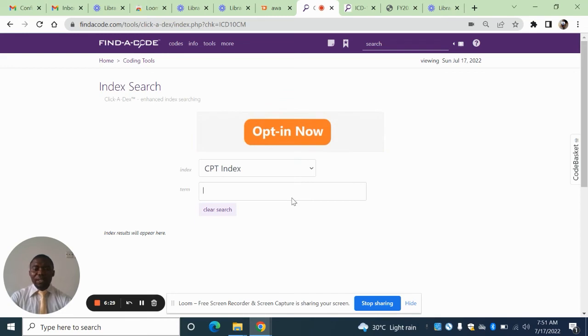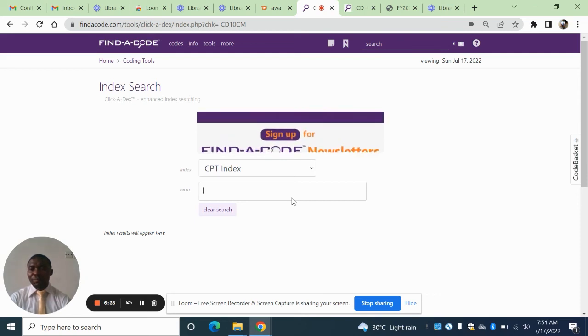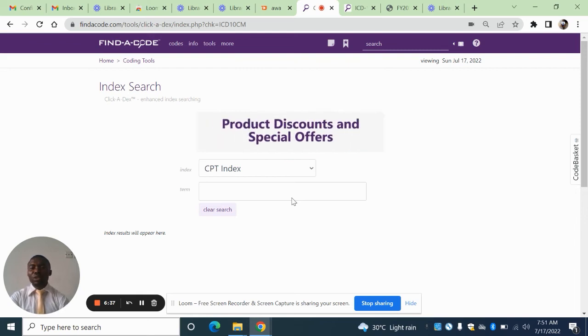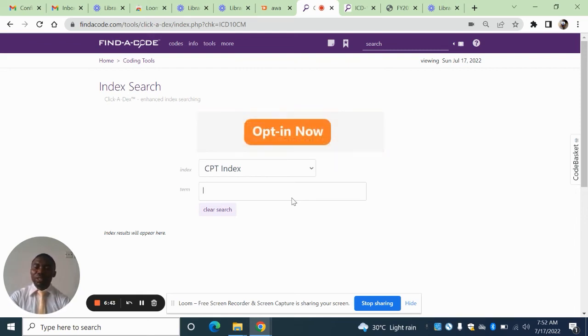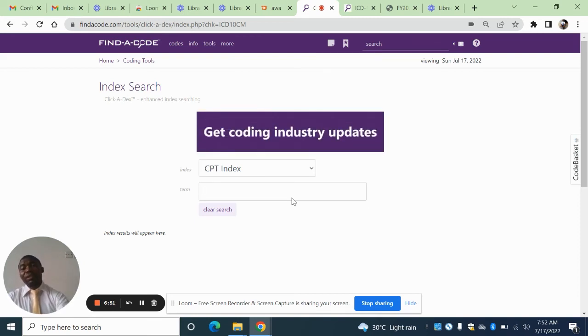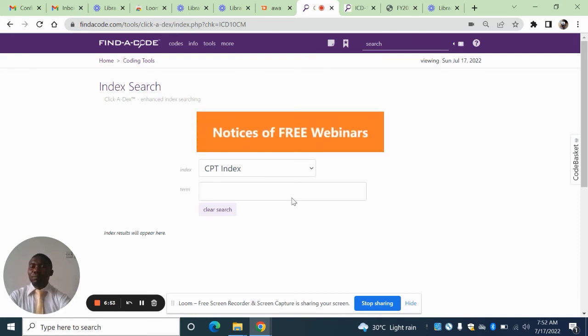You remember in the CPT lesson, in page 30, it states that if you want to get to the correct code of CPT, you search with the body location or anatomical position of the body, and then you will get direct to that place.